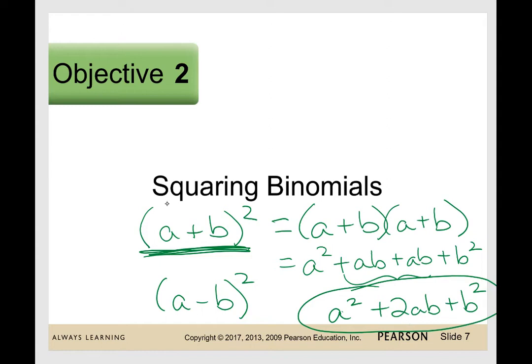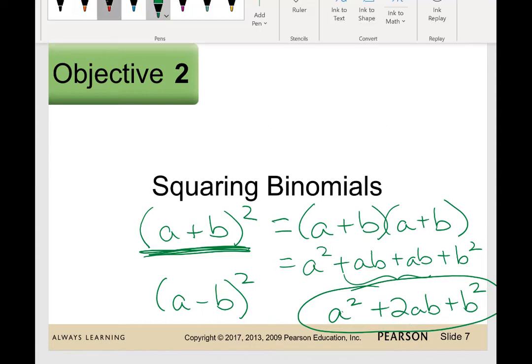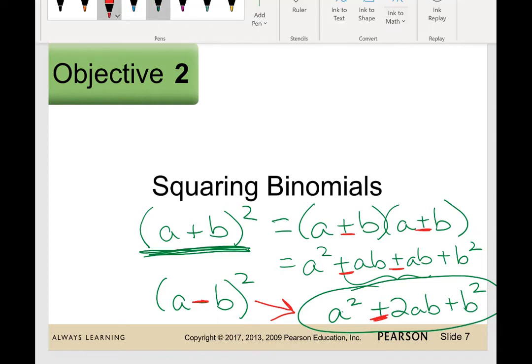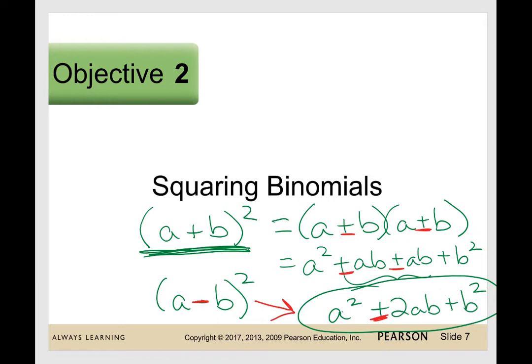Same thing works for the negative. Here, let me make that negative sign. If this were a negative, then these would both be negative signs, which would turn out that both of these would also be negative signs, and this sign in the middle would be a negative. So whether you use this, that would be the pattern that you would get. A squared minus 2ab plus b squared. So these patterns are extremely similar. So memorizing this pattern is definitely going to save you a lot of time. So let me show you.